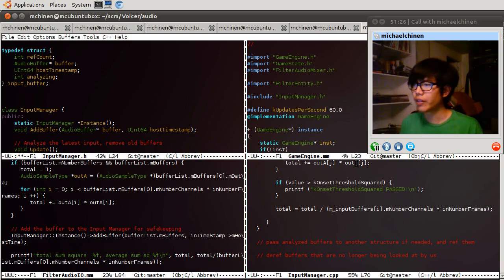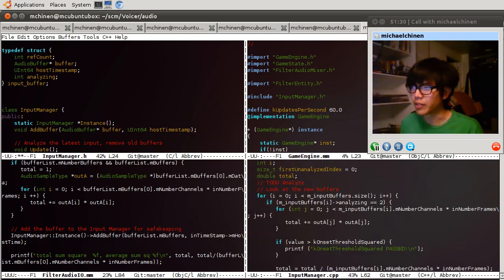Boy, I love fixing compilers. 62. Member reference type input buffer star is a pointer. Maybe you meant to use, yes, I did mean to use.